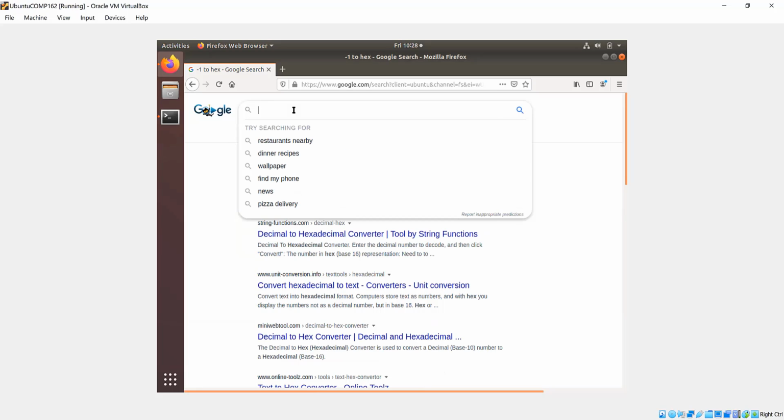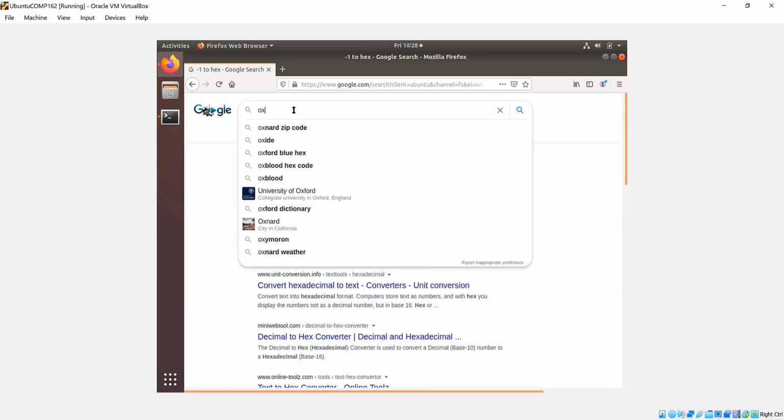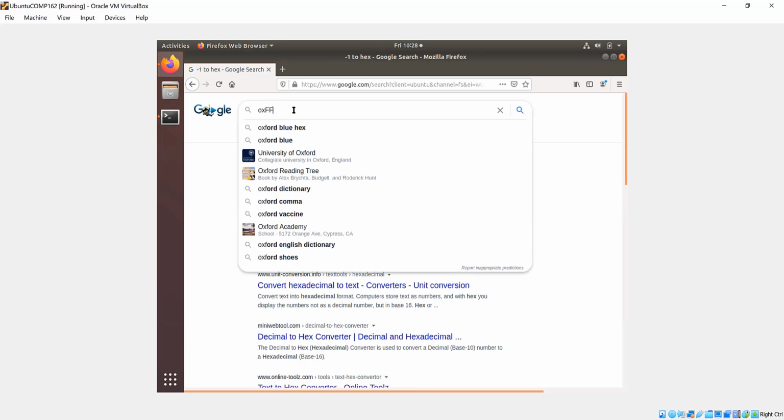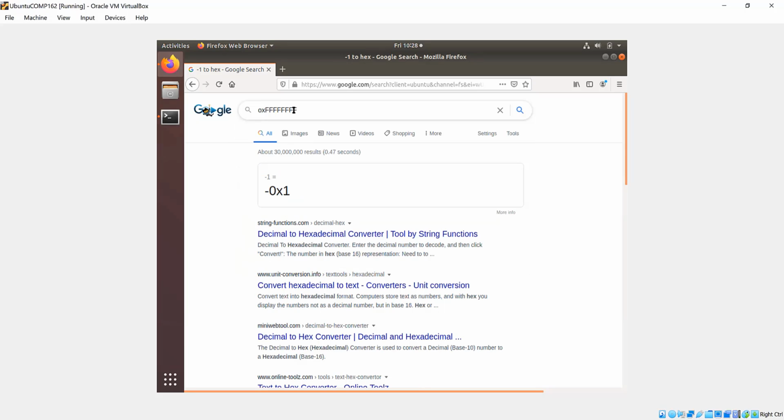It is 0xFFFFFFFF, right? So it means that something is going on with our content. Our content, when it's divided by 2, doesn't do the sign extend for us.